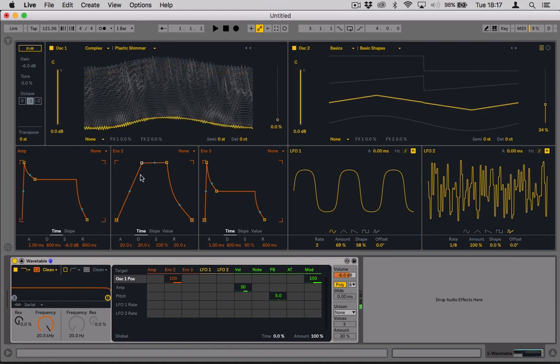So I'm thinking we could maybe have some kind of stacked up sounds here. As we've got 2 oscillators, we can maybe have one envelope going very slowly through one oscillator. Maybe let's assign a kind of pulsing LFO to the position of oscillator 2. Oh, I see what the shape does on the LFO.